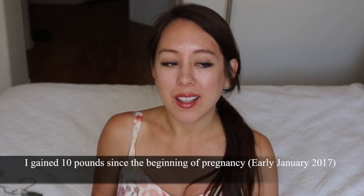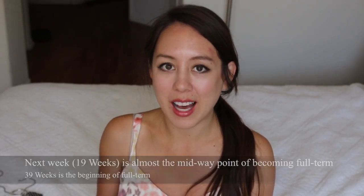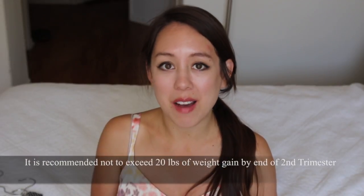With respect to weight gain, since my last video I've gained 4 pounds — basically 4 pounds in a month — and right now I've gained about 10 pounds in total. Next week I'll be officially halfway through the pregnancy at 19 weeks. I hope I can remain at only 10 pounds at that point, because that's already almost 50% of the recommended amount of 20 to 25, maybe 30 pounds. The last trimester is when you have the most weight gain. It's weird seeing the number on the scale go up and not trying to lose it.